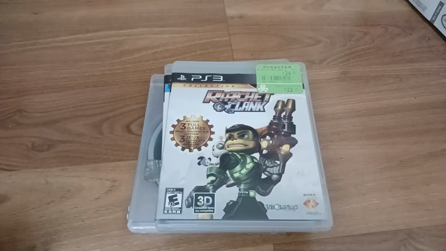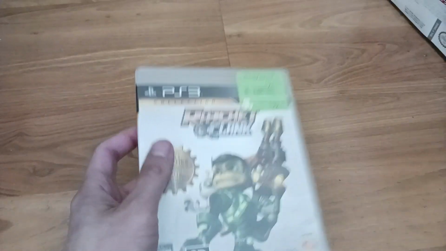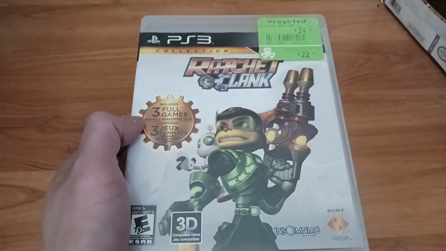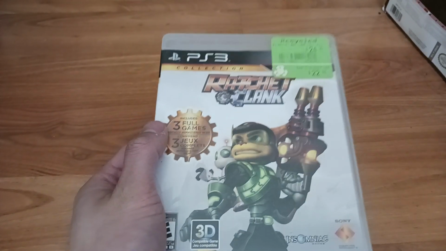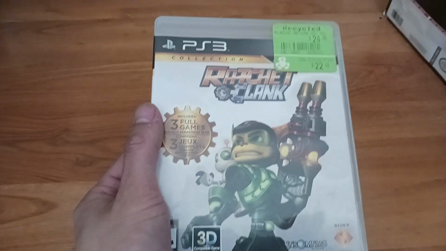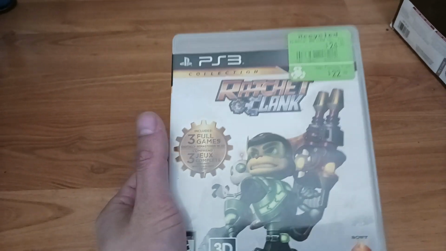In today's video, I got here three PlayStation related games. As you can see, I have a copy of Ratchet and Clank Collection. Includes three full games digitally remastered in HD. So yeah, I was at a pawn shop in my neighborhood, and it just so happened they were selling these games there for 3 for 10 basically. So yeah, $3.33. So divided by another three, that's $1.11 for each Ratchet and Clank title.